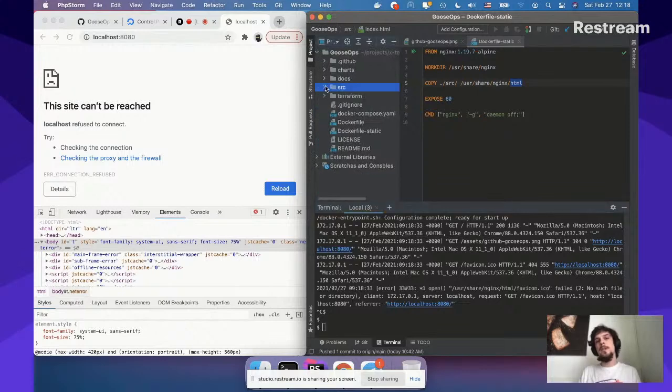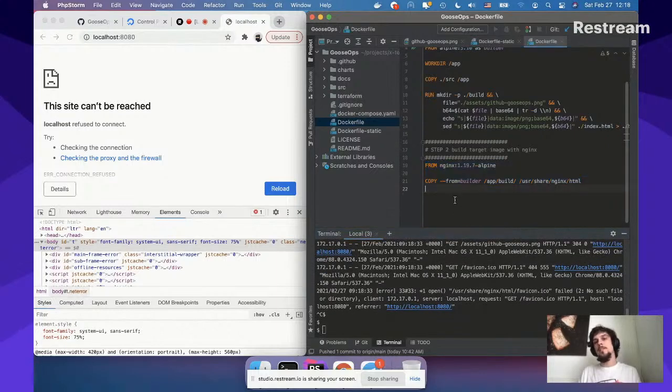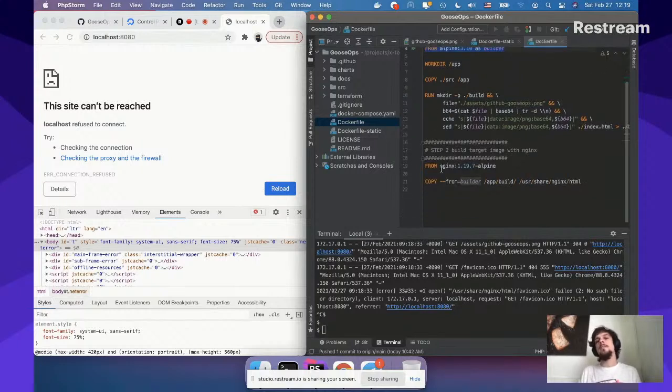Let's go further and look at another Docker file, which is a bit more complicated example. It has, I would say, a multi-step build process, where we use one stage to build everything, and another stage to use this build image and just copy the output which was created in the build folder into our HTML folder.